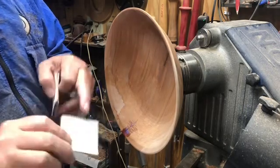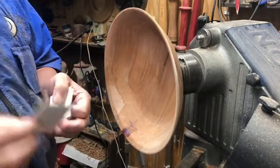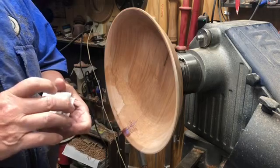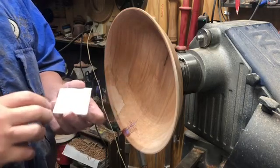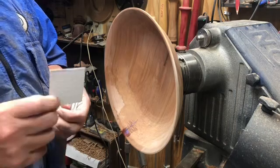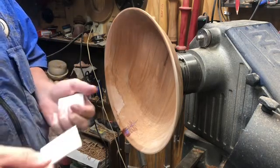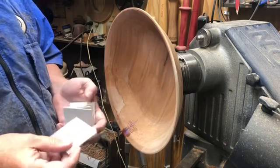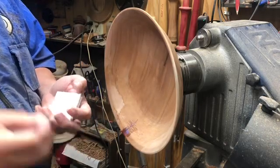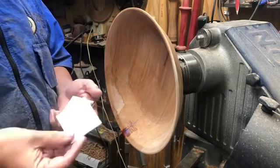I don't know if they have other colors or not. This is what I buy. I buy this in large sheets, about 1 yard by 1 yard, 3 feet by 3 feet, and I cut them down into 2-inch squares. All of my pads, my sanding arbors, are 2-inch, and that's what I've just used over the years, what I've gotten used to. So I'd go over on the bandsaw.